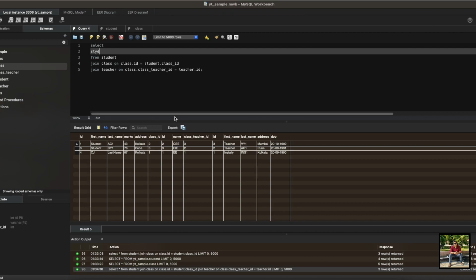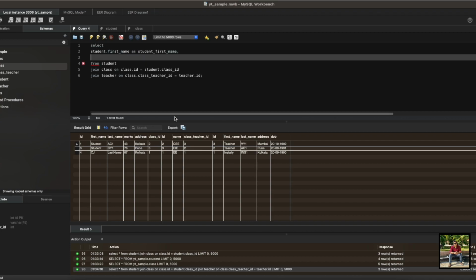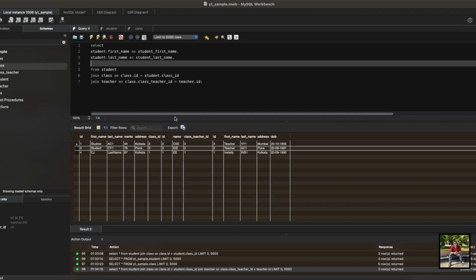We can write student.first_name as student_first_name, comma, student.last_name as student_last_name, and so on. We can create the whole list.